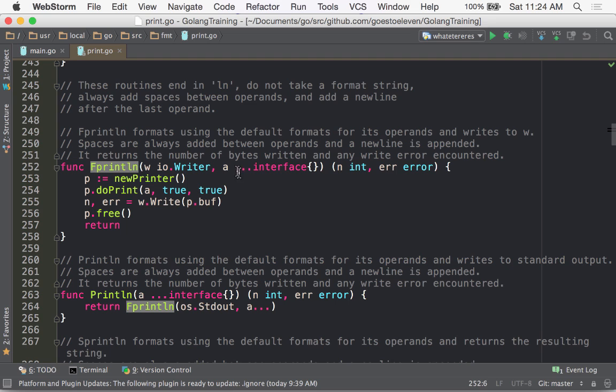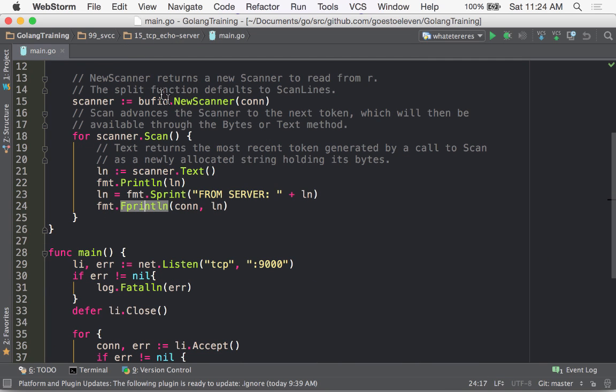So writer, and then we have a variadic parameter. It takes an unlimited number of any type, this empty interface. And again, don't get lost in the details here. We're doing the fast drive through the countryside with the top down, just to see the general lay of the land. You can go back later and inspect each little pull-out, take a look at the view. So that's going to write to a file or a writer, and it's going to write this.